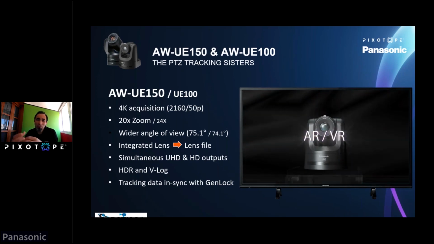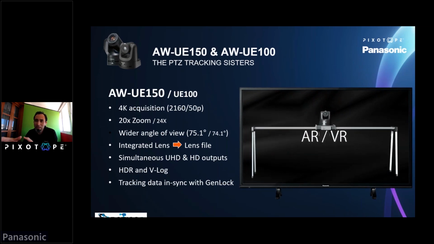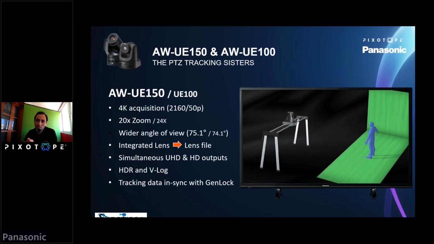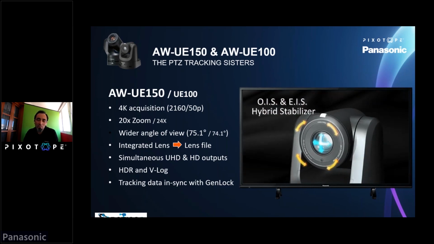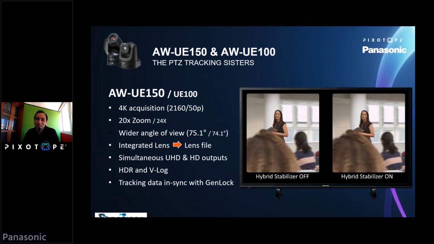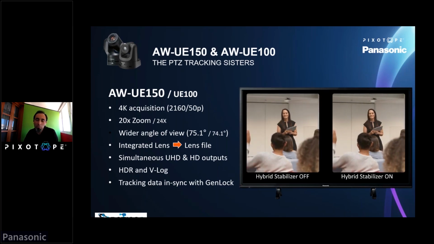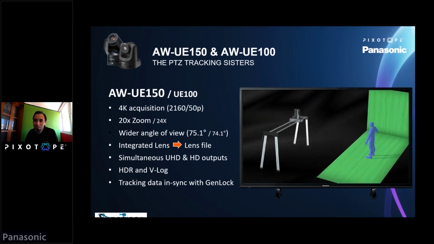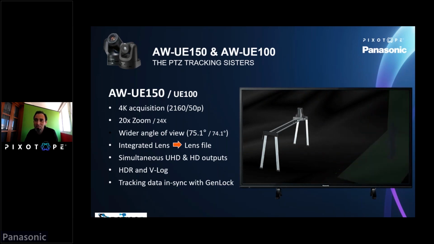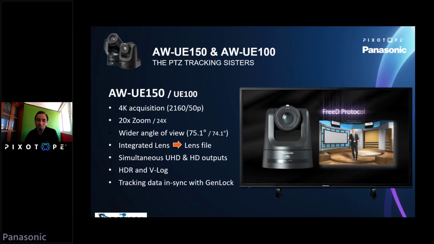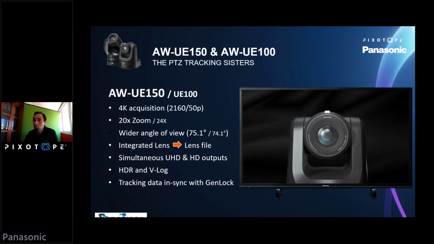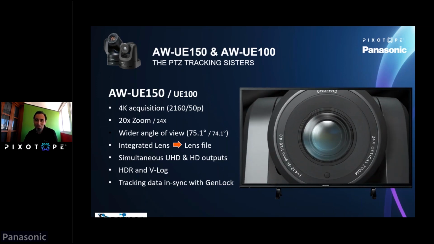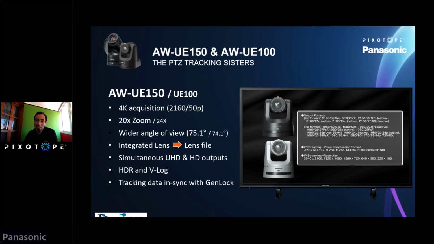This is an integrated PTZ camera. It means that the camera, the lens, and the pan tilt mechanism is all in one body. And basically all cameras are almost the same. So it's easy to produce a calibration file or lens file or preset as you have in your interface. So we can recall that file, that configuration, and then the calibration of the camera is almost a matter of minutes. So no worries in that sense.